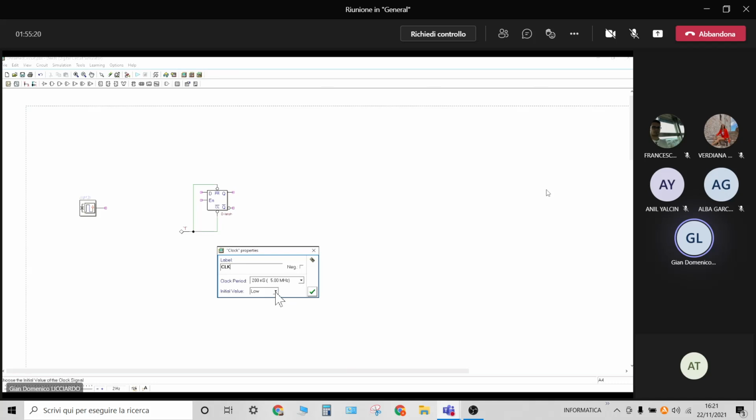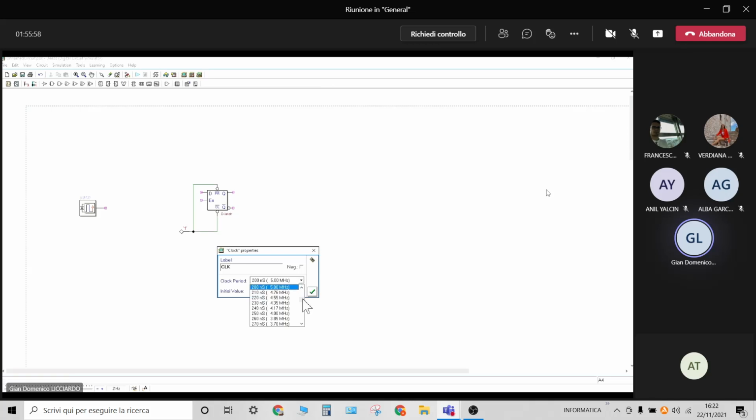Here you can set the initial value that could be low or high, but it is a periodic signal, so it is not important to establish what the initial value is. Much more important is the clock period that determines the speed at which we produce the output. In a simple circuit, it determines the throughput of the circuit, namely how much data I produce in an interval of time.